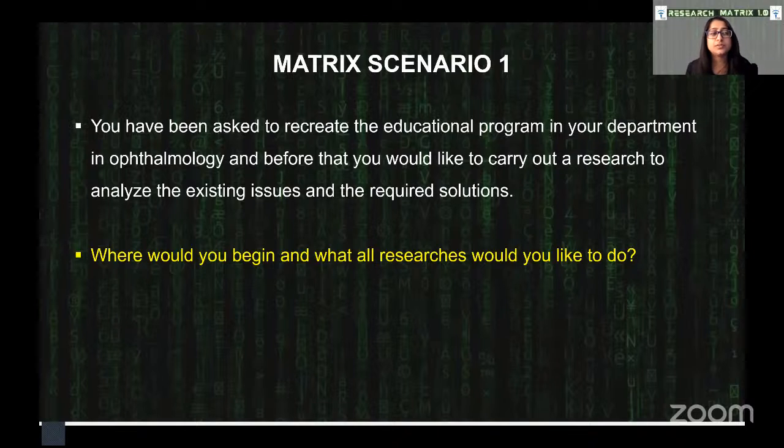Dr. Fung, along with the inputs that you've given, do you think questionnaire-based studies in this situation would help? Would you prefer to carry out a questionnaire analysis of the previous residents or the fellows, and then assess what parameters they would require going forward? Do you think those can help?